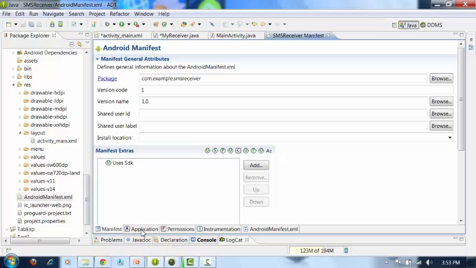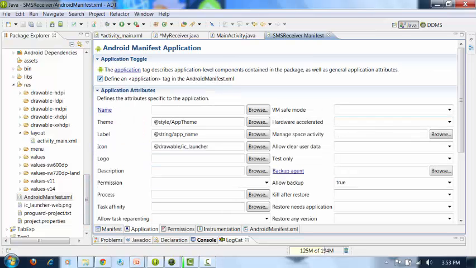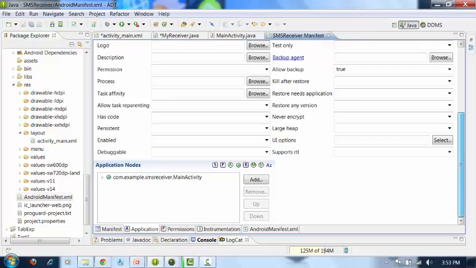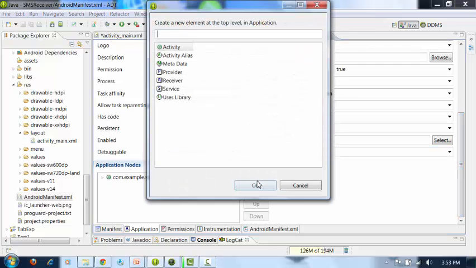go to application and go down, click on add, and you used to select the activity. But here we are adding the broadcast receiver, so instead of activity we have to select receiver. Select receiver, click on OK.